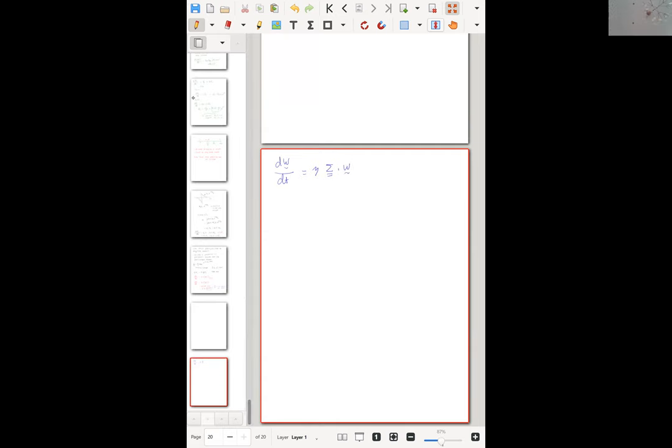Okay, I'll quickly solve that and that'll be it. Now there's a classic way to solve this, and that is to write w equals the sum over k of ak vk, where the vk are the eigenvectors of sigma, sigma dot vk equals lambda k vk. And we'll choose them orthonormal, vk dot vl equals delta kl, which equals one if k equals l, and zero if k is not equal to l. And the ak depend on time.